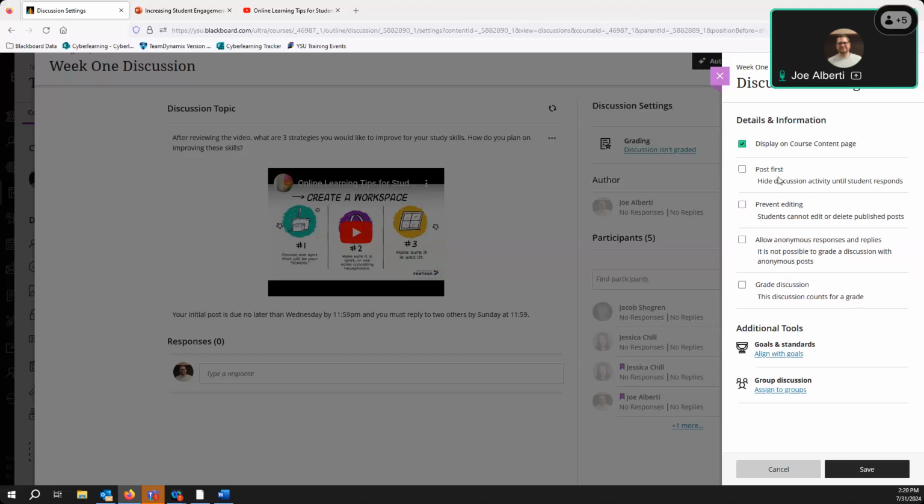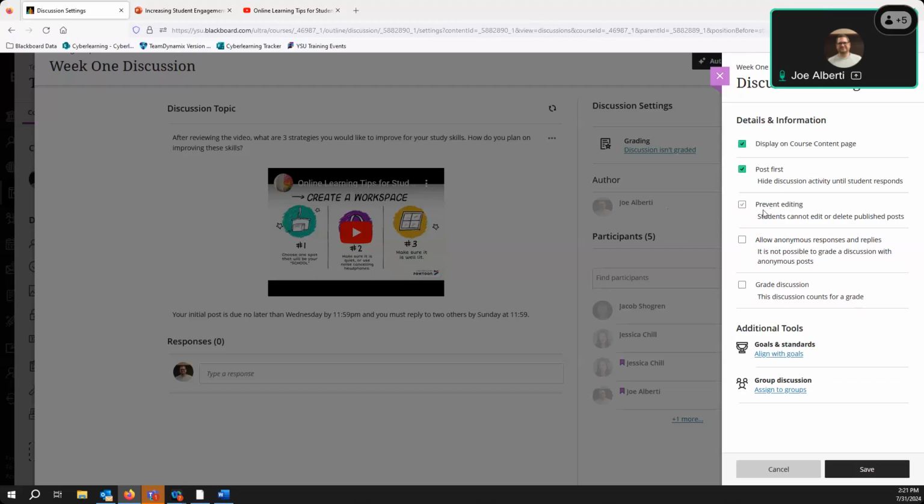If post first is not checked, when the student comes into the discussion board, they will be able to see everybody's initial post. However, if we check this box for post first, then when the students come into the discussion board, it's going to look blank, like nobody's created anything at that point. So it's going to force the students to really come up with their own original post without seeing what anyone else posted.